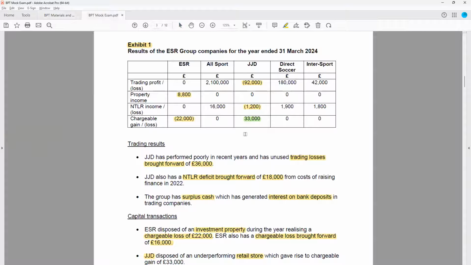But I thought it'd be useful to do this question so you can see, in a big corporation tax scenario with losses, how you would work through and think about the best way to use a loss. And in some questions there might be different ways you could go with it, and even if you had decided on a different course of action, you still would get credit along the way.